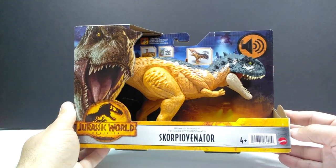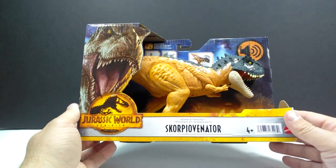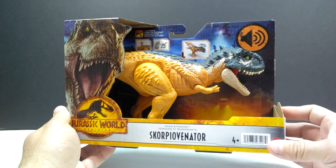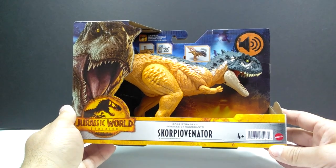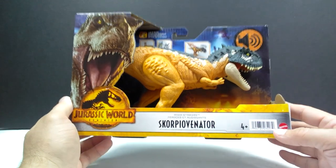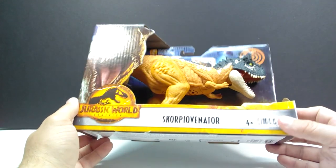Then we have some of the actual Jurassic World figures. One of which is the Scorpio Venator — a lot of this stuff is brand new, still in the packaging. I've really wanted to get a second of this figure to repaint because I think the sculpt is phenomenal, but Mattel's paint job isn't necessarily the best. I really feel it deserves a more realistic coloration, so that is 100% the reason I was drawn to this figure. I was already going to be purchasing one to repaint, so this was the easiest way to get it for a cheaper price.